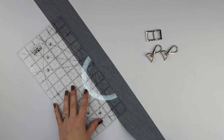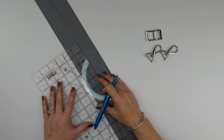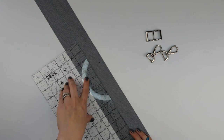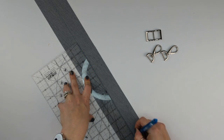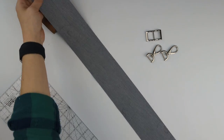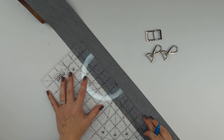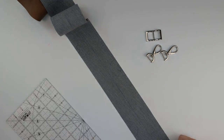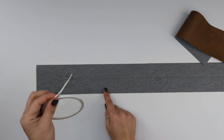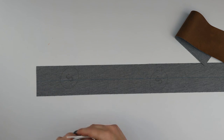So the first thing you're going to want to do with a strap is trace or draw a center line down the length. If you are doing 1-inch hardware, that's going to be 2 inches in, and if you are doing 3/4-inch hardware, that will be 1.5 inches in. Now that you've drawn that center line, about 1/4 inch in, I want you to place a strip of 1/8 inch double-sided tape.